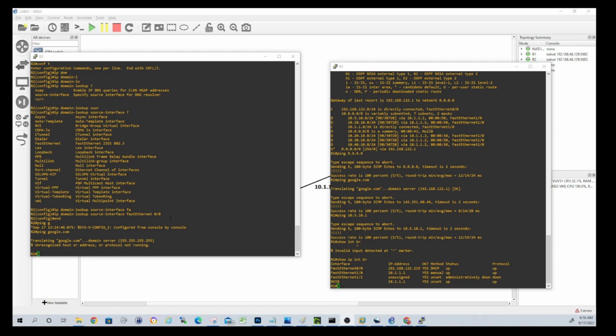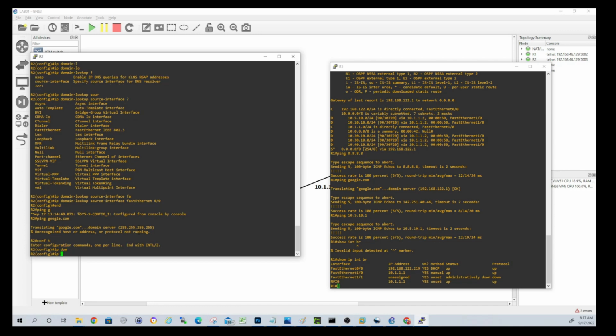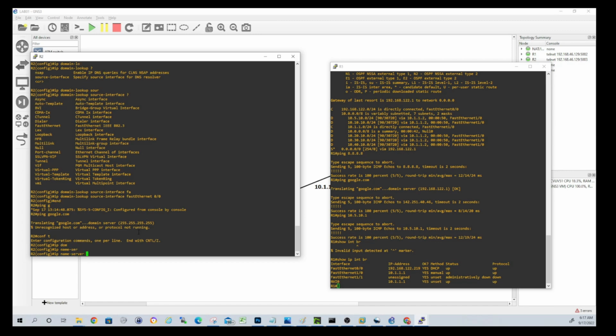Okay, guys, we're doing on-the-fly troubleshooting here. I think we need to add the DNS server or IP name server to router 2. Router 1 would have got that automatically through DHCP from the NAT cloud. So let's try that. So IP name server. And I'm going to try to point it at router 1's outside interface. We may have to go a step further into the cloud. Let's take a look. 68.122.219.